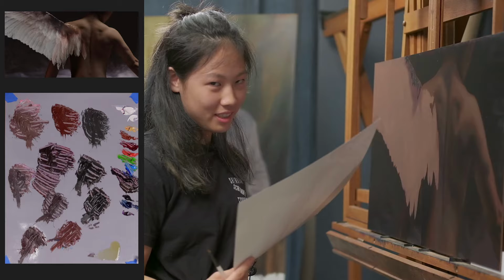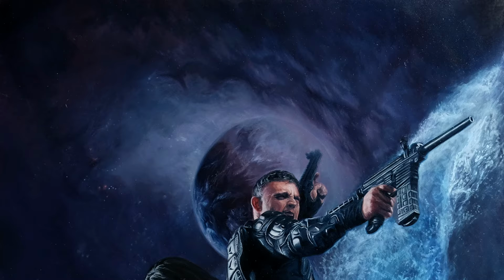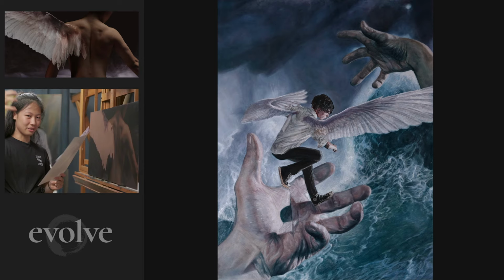Probably, yeah. I mean, I've mentioned it before. It's not my best, like it's not my highest quality painting, but I do just enjoy it the most as an image. It's one of my big paintings. It's the 4 by 3 foot one, with an angel and giant hands in the back and a huge wave, and he's being caught between the two giant hands.